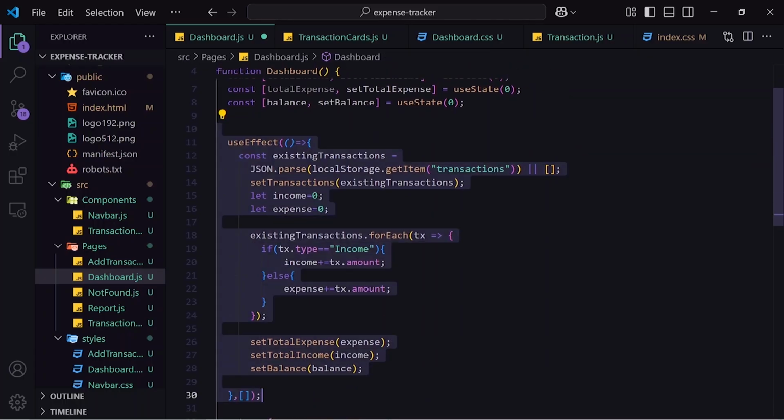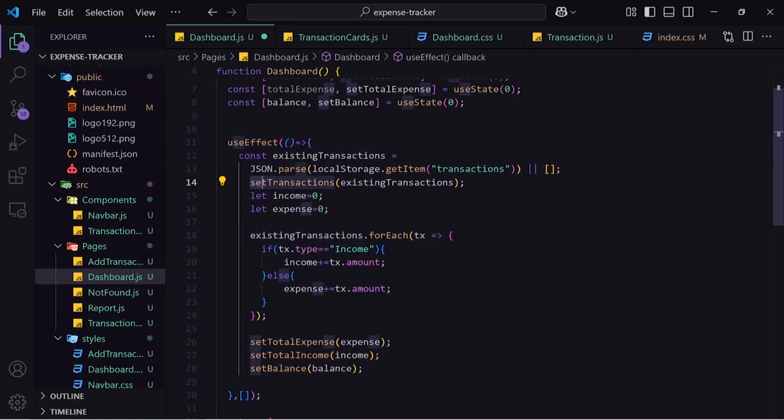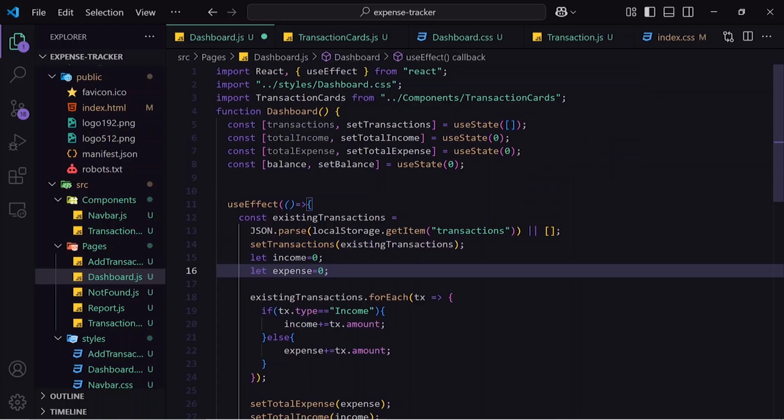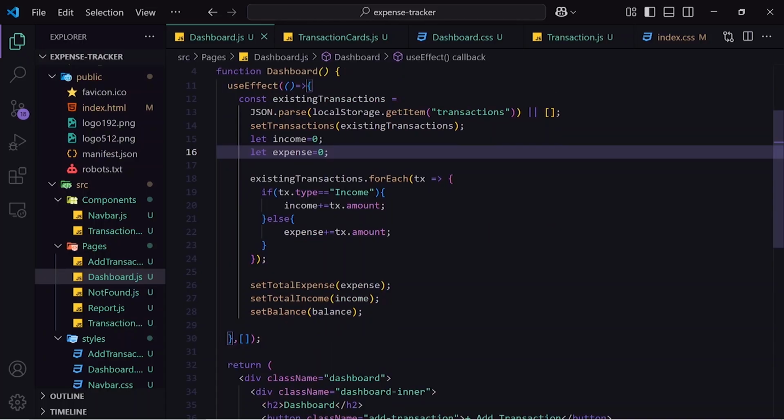So just keep that in mind, that whenever you are setting the useState, you cannot use the useState variable. If you use that, you will get the previous data, not the updated one. If you didn't get that, then watch my video on useState versus useRef. There I have created a good example and shown the difference between both of them, and when to use useState and when to use useRef. Okay, fine. I will save this.